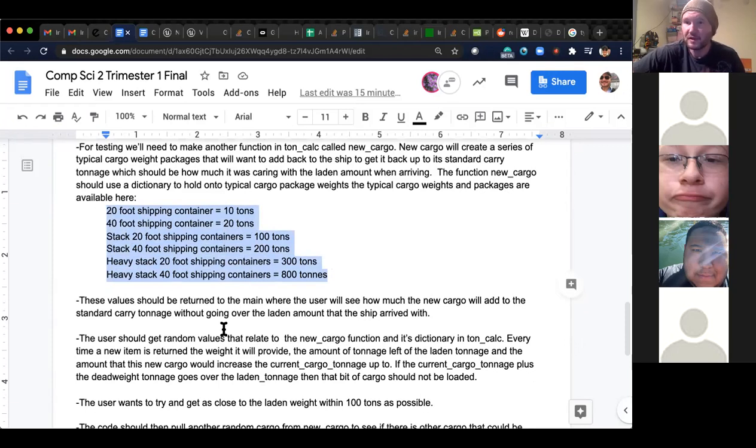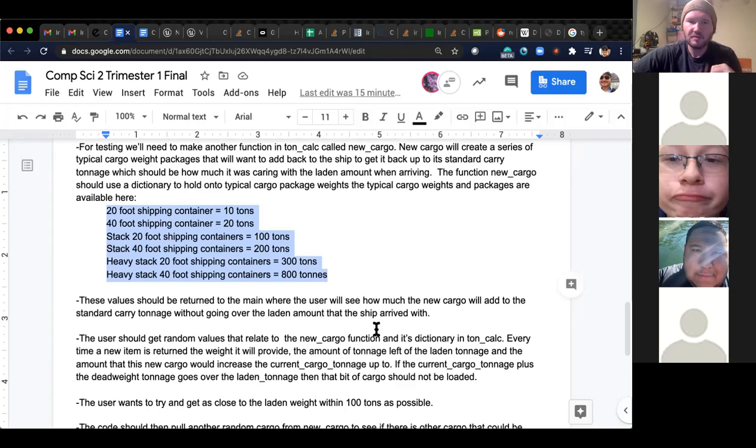I would recommend using a random number generator and then a random number key that is associated with each one of these, so that whenever you get new cargo coming in, basically it's just searching the dockyard for what's close by that we can add onto this ship that's going back to where it's supposed to be going. So we're simulating that by this dictionary, just randomly grabbing one of these and feeding it back to our main, where our user is going to decide, is this a good cargo to put on the ship? Is it too much? Is it not going to be enough? We're going to get into that in just a second.